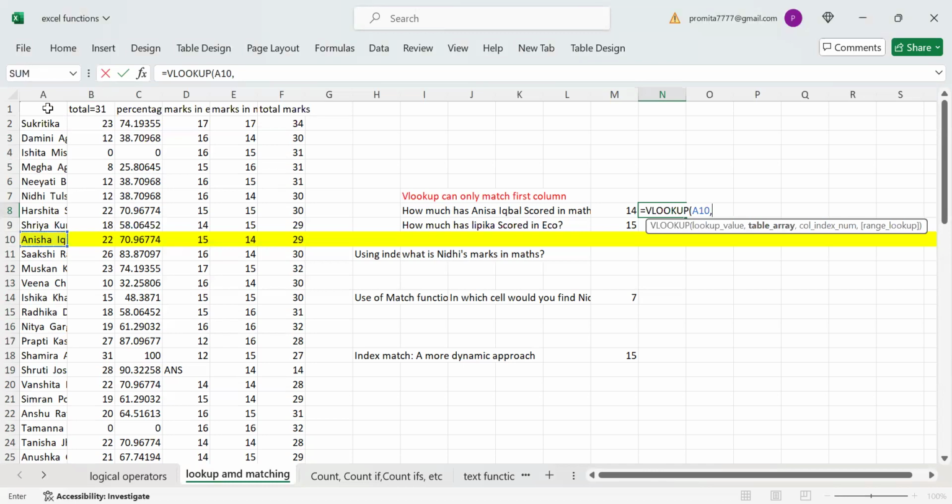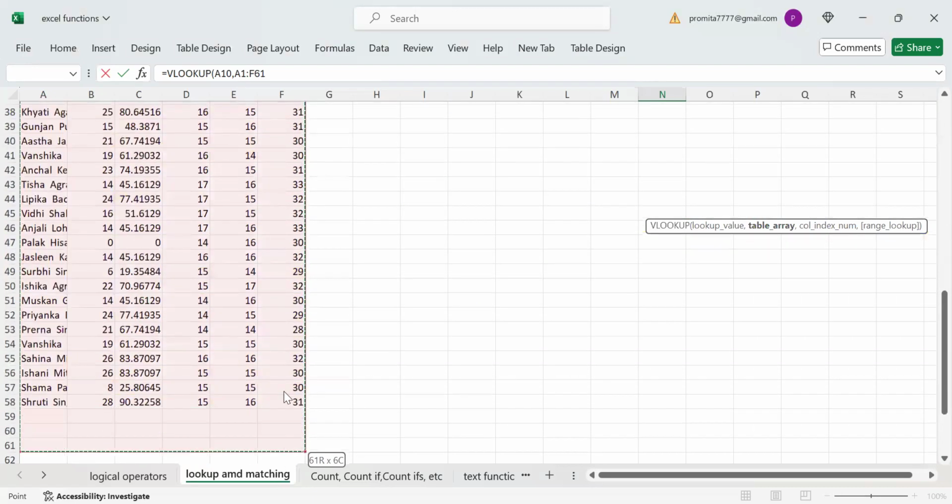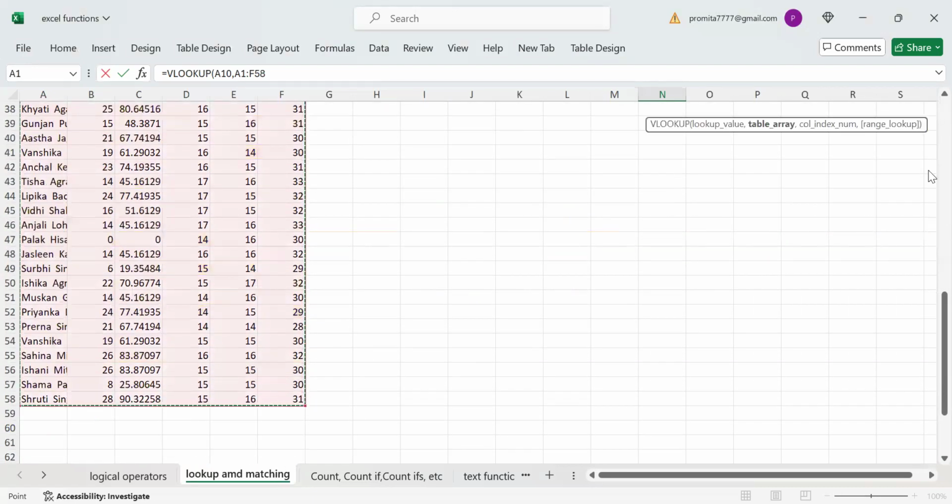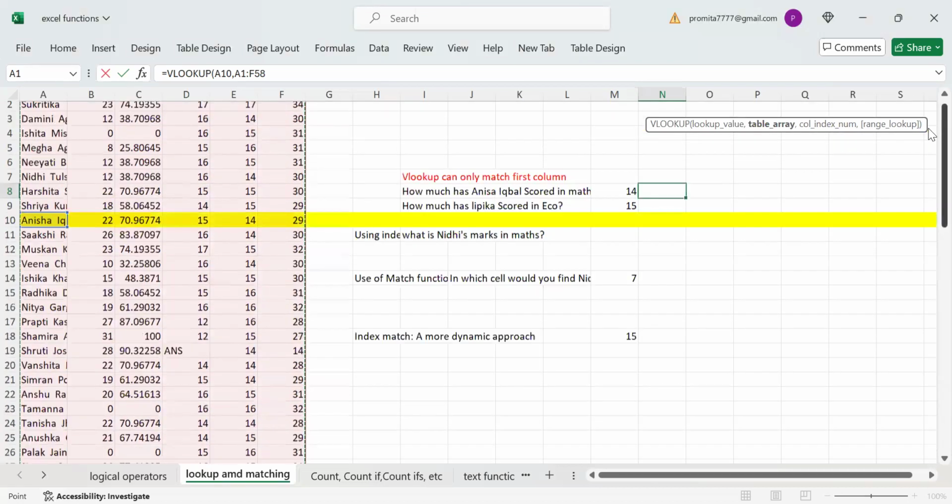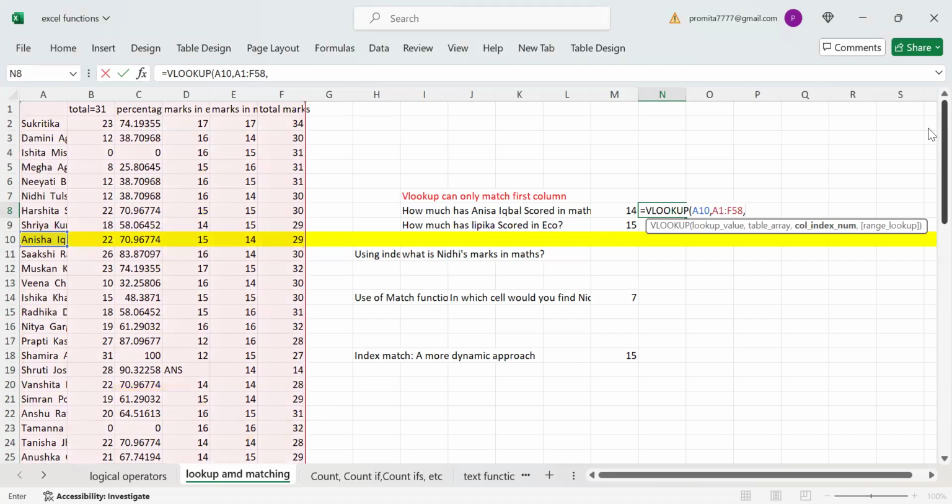Now for the table array, I select the entire table. Okay. Now the column index, in which column my marks in maths has been recorded. So see, this is the name 1, 2, 3, 4, 5.